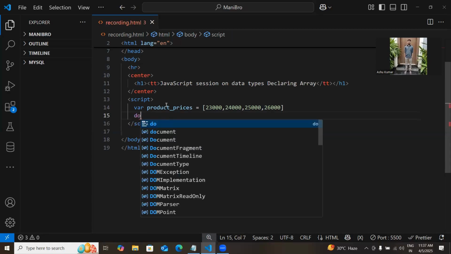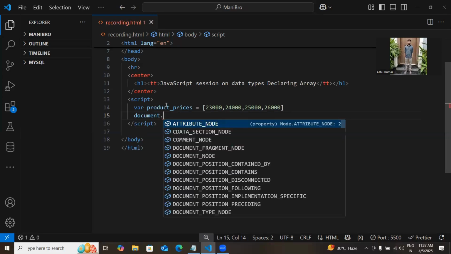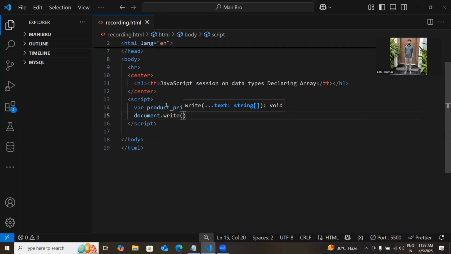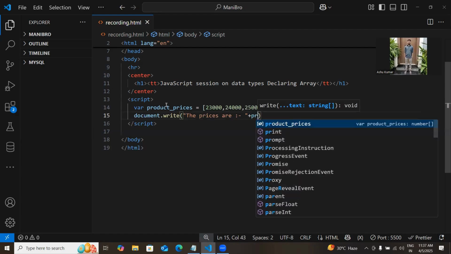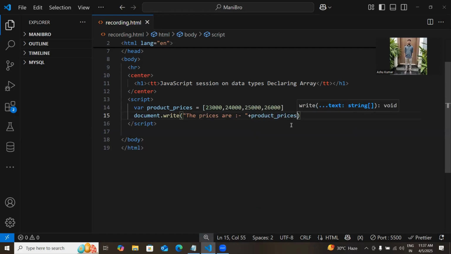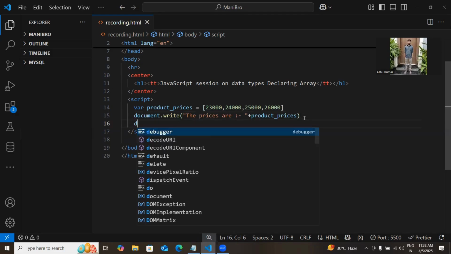So document.write the prices are. Guys, which variable do I have to call here? Plus productPrices we have to call here. After that, I am going to write document.write hr.